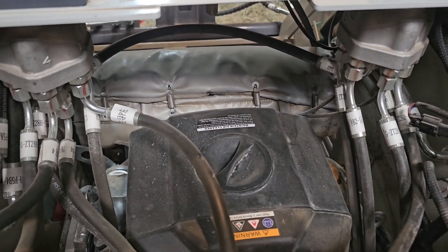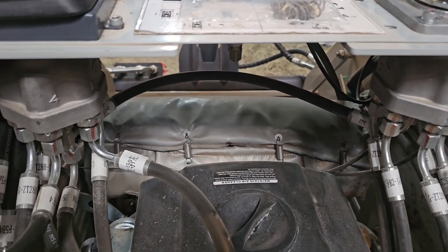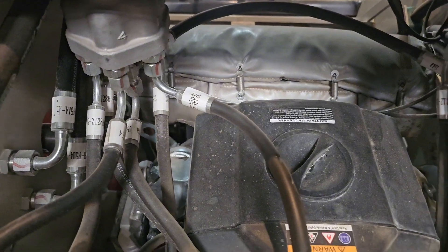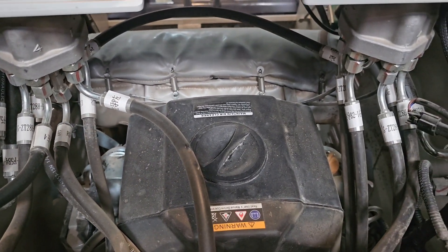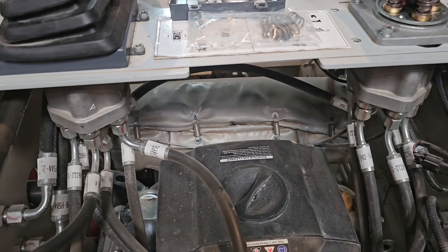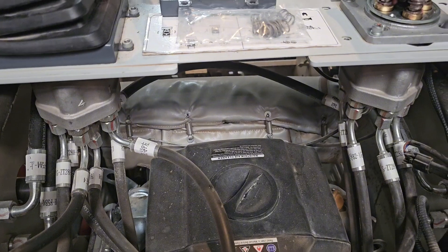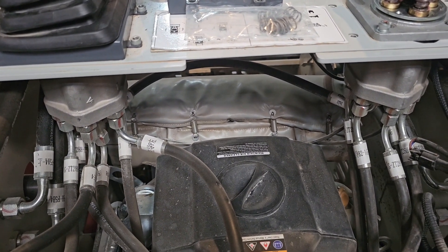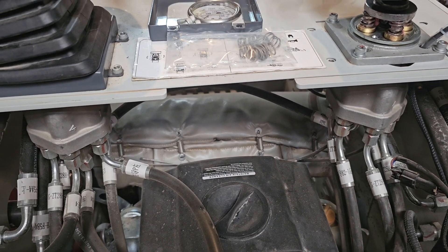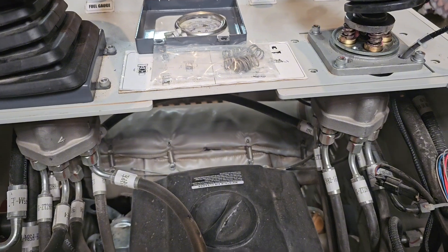You see that line going across there — there's the drain line, and there's another one there, and it returns it back. What that does is: the drain line, when you let off your joystick, it relieves the pressure. Because otherwise if it was a closed system and it didn't have those drain lines, then your hydraulic functions would either continue to drive or lift — and we don't want that.